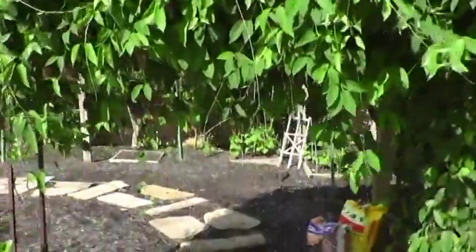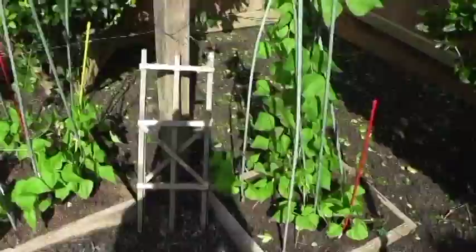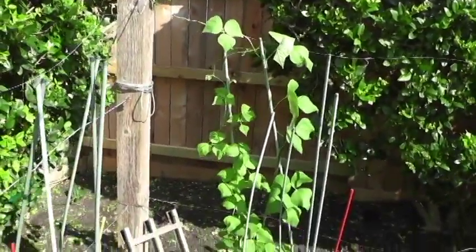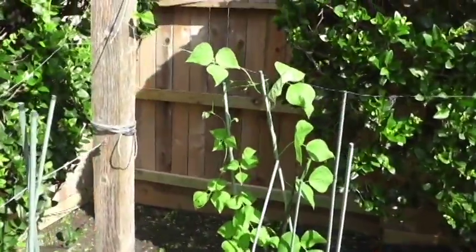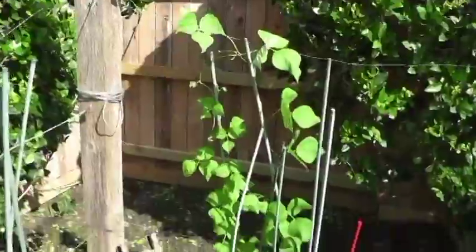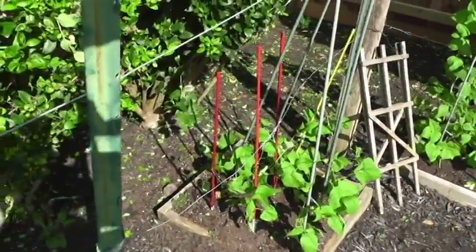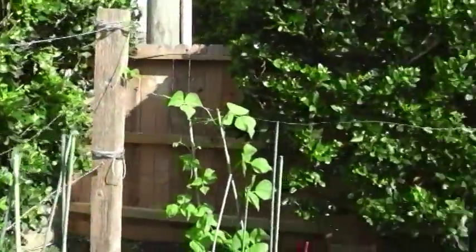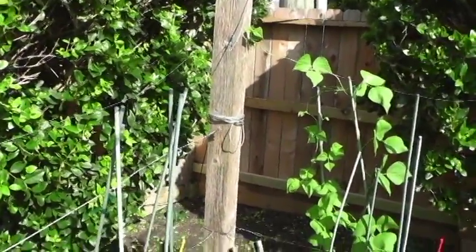As we go back here, let's take a look. Let's duck under. And here we have some pole beans. Take a look at the pole beans. I think they look really good. The key with pole beans, which I forgot to do early on, is they do need poles. They do need sticks because they like to climb and vine out, and that's what I've done. I've provided a bunch of poles for these things, and there's some more there. My plan is to have these Kentucky pole beans grow along the trellis. If you remember this trellis, this was from my grapevines that I took out. They just became too unruly.